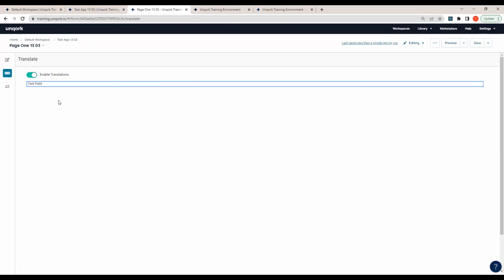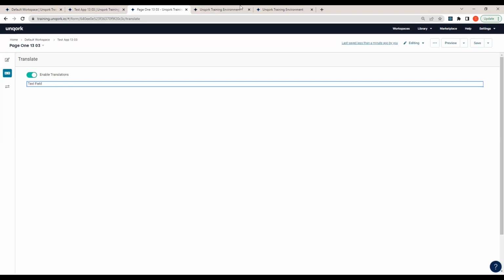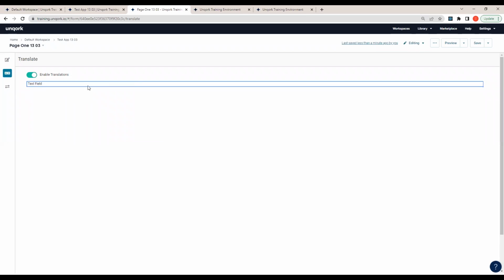Each and every column would have different translations. This text field is in the English language. The second column would be for the Spanish language, where we can add the label for the text field, what it is called in Spanish, and so on. So in whichever region we are viewing the application, we can see those things getting translated. We don't need to reinvent the wheel or generate our own logic to enable the translation. We already have this translation provided by Unqork. We'll see in detail as we progress.